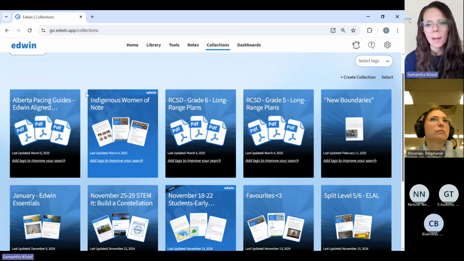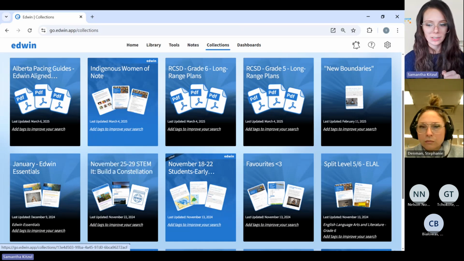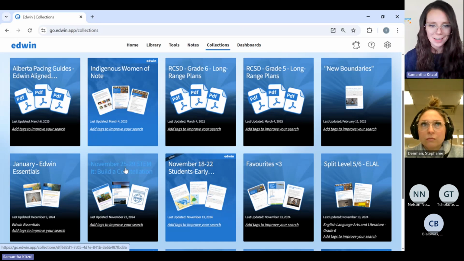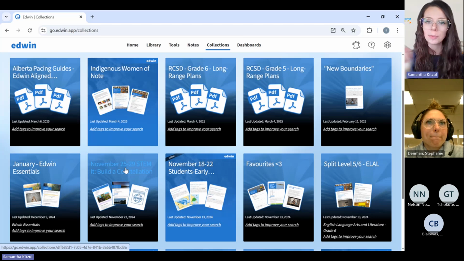So whatever organizational structure you have for yourself in the physical world, whether that is organizing your resources week by week, maybe it's month by month or unit by unit, however it makes most sense. I've seen some teachers set up collections in Edwin that are literally time blocked by the week. So they'll have one, March 12th to 18th is one of their collections in Edwin, and they'll pre-set up and pre-populate one of those for every week of the year. And then they can place each resource that they want to teach into the appropriate week, and they'll be super organized in Edwin in that way.